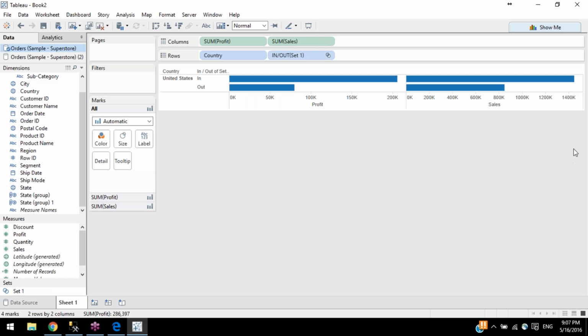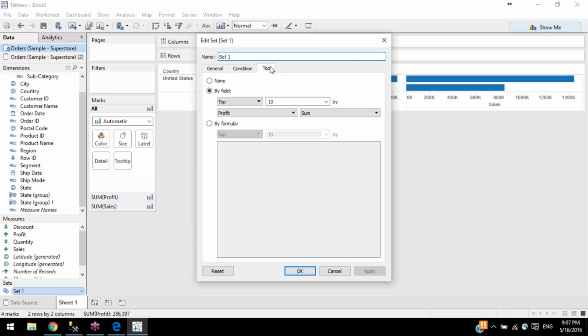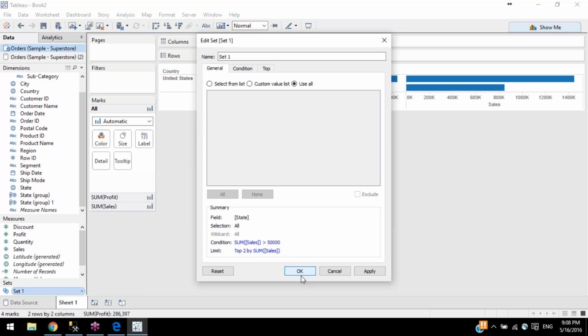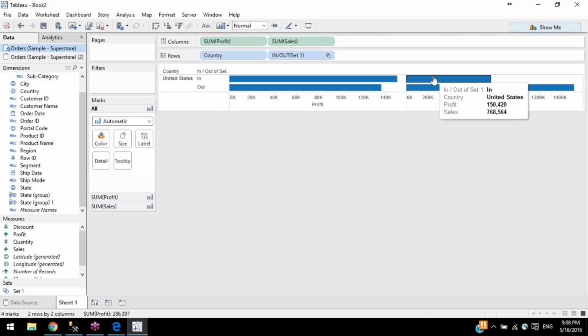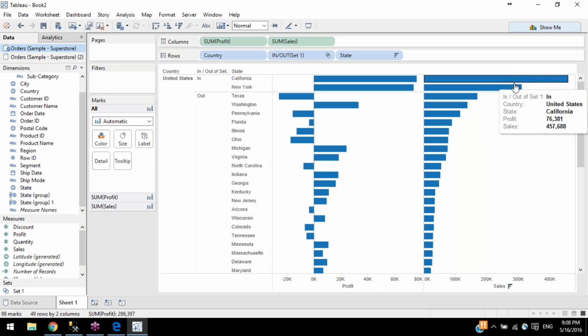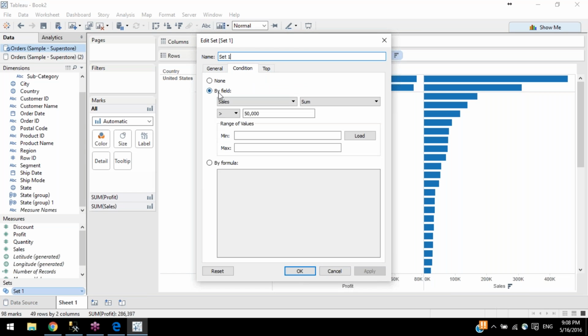Okay, can you show one example? So Sunil has asked, can you show one example with formula in top condition, in top option? Yes. I haven't used this. Sum of sales. So let's say top 2 by sum of sales. Top 2 by sum of sales. Click on OK. So now let's see the states. So these are the two states by sum of sales. Let me sort it. Sum of sales. Those are the top 2. Let me remove the condition if you want. That's the same because these are the only top 2.